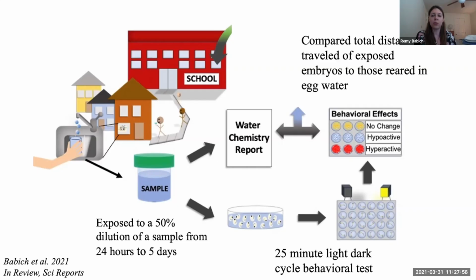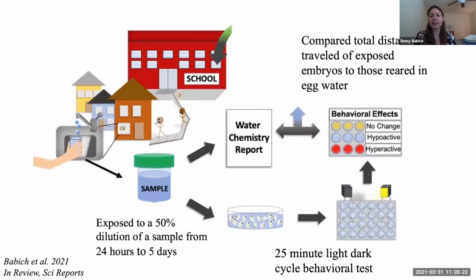And as you may have heard from previous speakers, if you were listening in, students from Maine and New Hampshire acted as citizen scientists and collected water samples from their homes. And in some cases, 2 samples were collected. So one was sent to Dartmouth for the water chemistry report of a panel of 14 metal constituents found in the water supply, and the other was sent to me to use for biotesting.